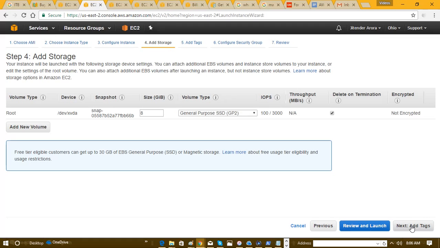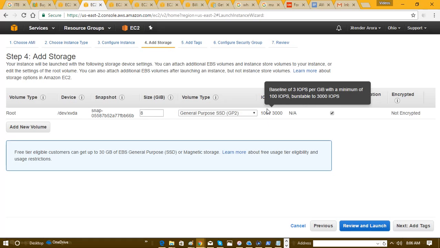By default, they give you one kind of storage here. This is a general purpose SSD, solid state drive. They give you 8 gigs in this default one, and this is IOPS. IOPS is input output operations per second, or read write operations per second.